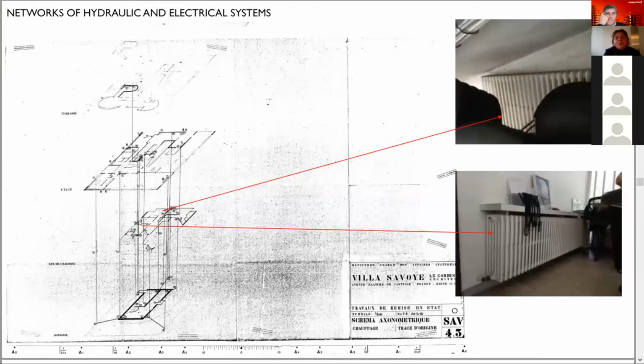Then we move, because we were working on a matter of maintenance, and because we were trying to understand as far as possible the building, all the networks, the system networks, I mean hydraulic and electrical system, which were reconstructed during the Jean Dubuisson restoration in 1966. Okay, because over time each element of the heating system, which was a little bit weak since the beginning, as we can see in the Madame Savoye letters, and all the heat and the facility of the lighting network were lost.